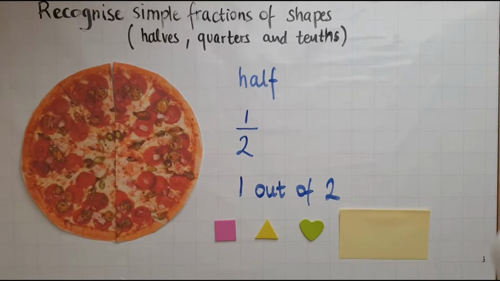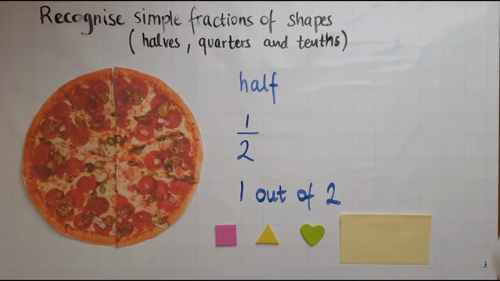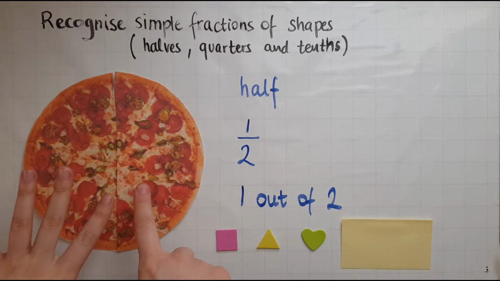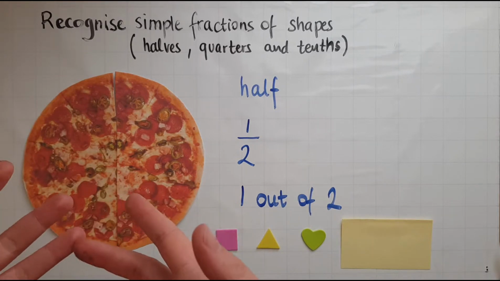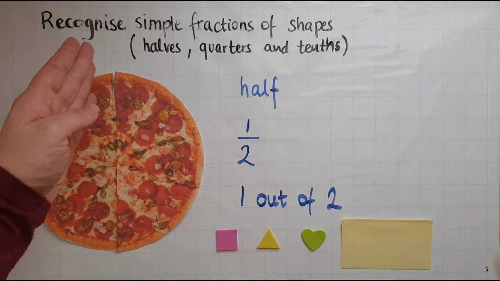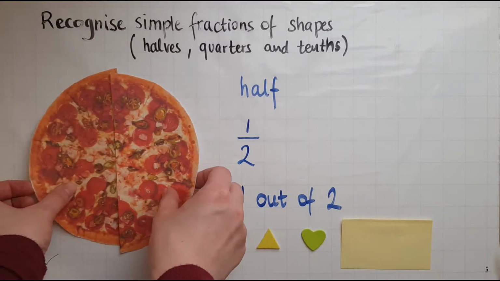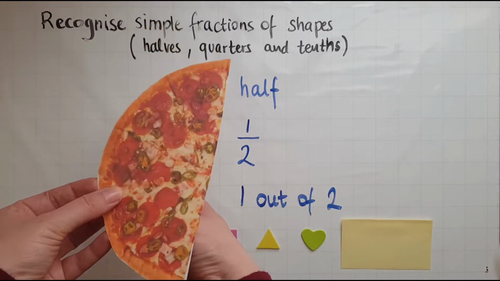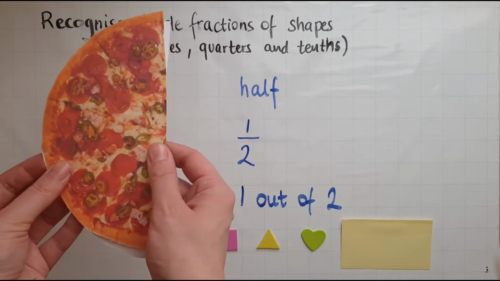In this video, we'll learn to recognize simple fractions of shape, like halves, quarters, and tenths. I'll start with halves. I've got a picture of a pizza here, which could be a real one as well. So what I have done is I've cut it into two halves. I folded the paper in half and I cut it.